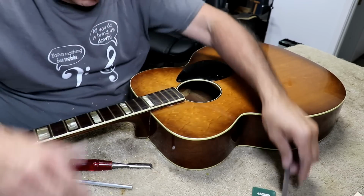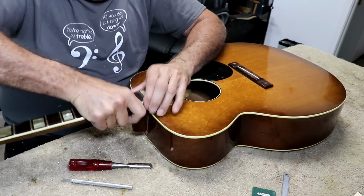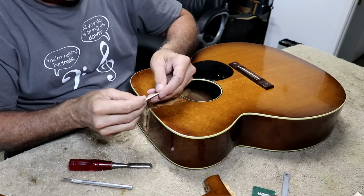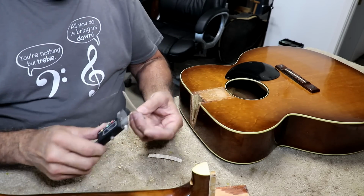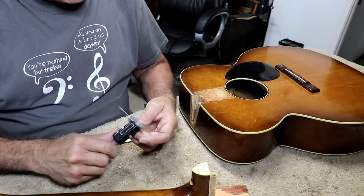We're about the same, roughly. Really close. Alright, so I'm going to take the shims through one more time, and I'm hoping that's going to do it. I don't know if it will or not, but I'm hoping. Well, I've cut the shims down again. They're now down to only 24 thousandths thick.